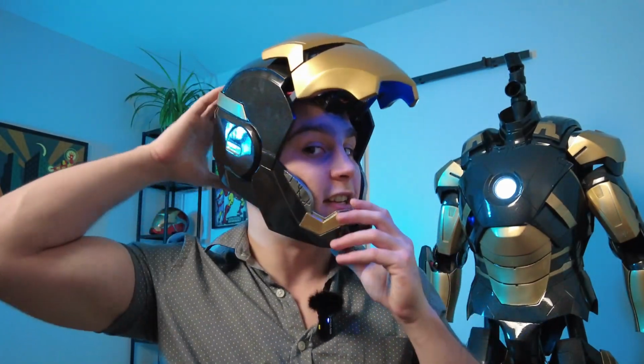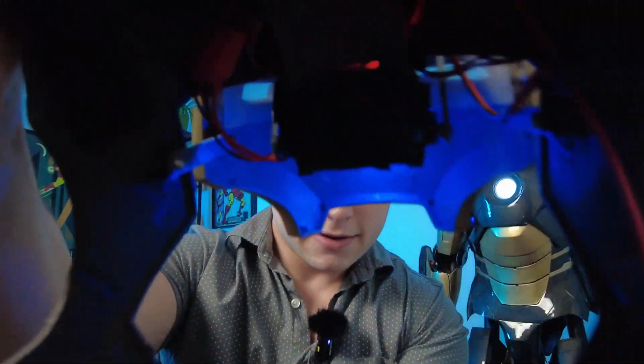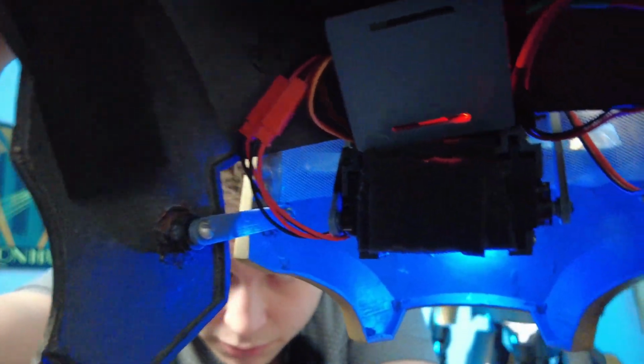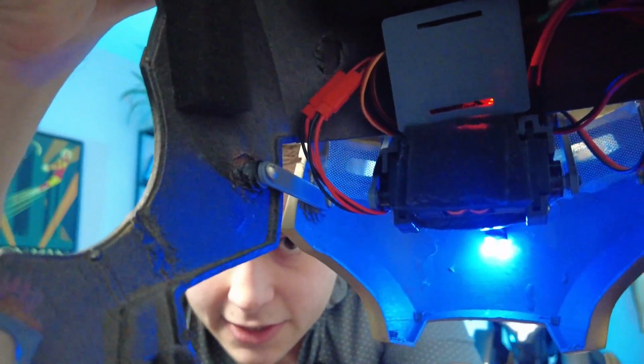And you might also notice there is a blue glow on my face right now. Yes, I do have a blue backlight in my room, but I actually added LEDs inside of my helmet. I modified the code slightly so that this would work, but I added tiny blue, where are they? There they are. I added tiny blue LEDs inside the faceplate. That way when the faceplate is open, it gives this nice blue glow on my face, almost like there's a heads up display in my helmet.